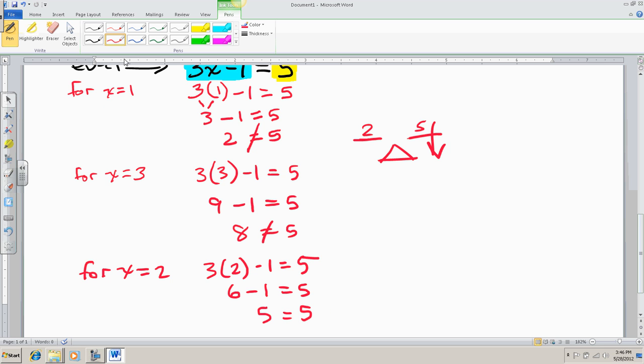So to review what we did, we tried out a number, substituted it for x, and we evaluated the side with the variable to see if it equaled the side with the constant. And here it did not. It was too low. So then we tried a little bit higher x. We evaluated for x equals 3, and we evaluated the left side, and it came out 8 equals 5, which was too much. It did not balance out. So then we tried backing it down to 2, and we got it. Okay, that's guess and check, and we can use that strategy many times, and it will work okay.